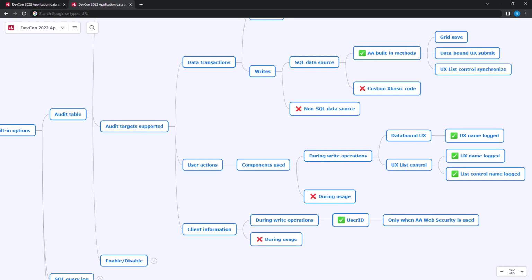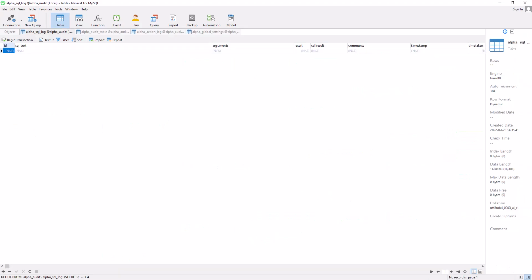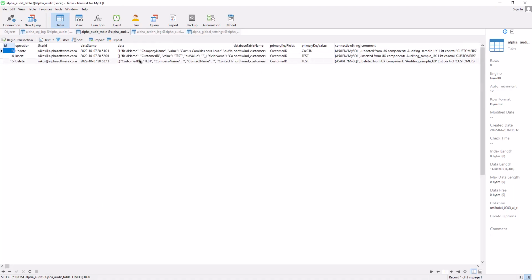So let's take a look at how that table actually looks. So let me jump to the audit table and let me refresh. And I have enabled the audit table from the web project properties, and I'll demonstrate where that is in a moment. But let's see what this logged so far from the actions that we just saw a moment ago in the actual application. So you can see it recorded three things.